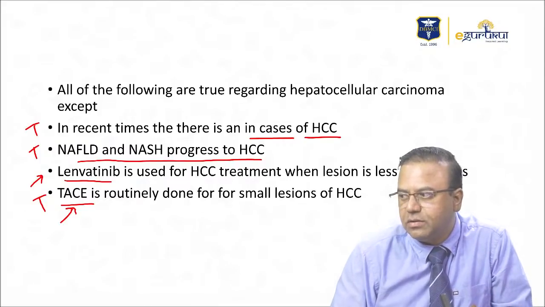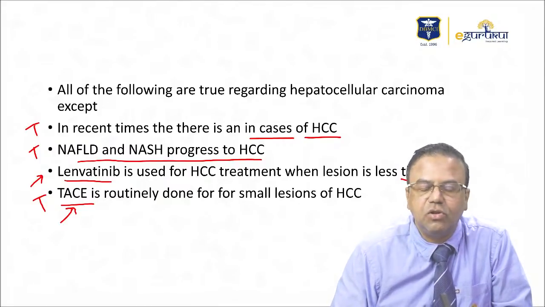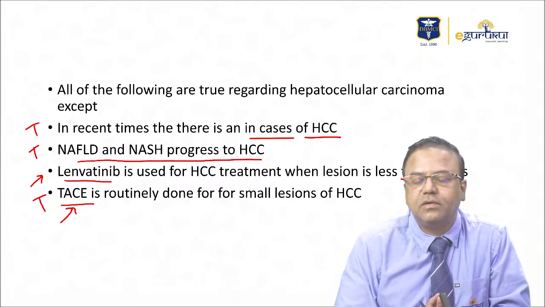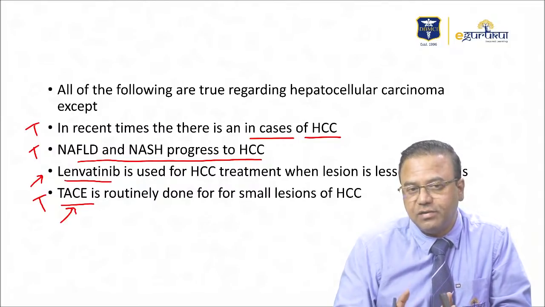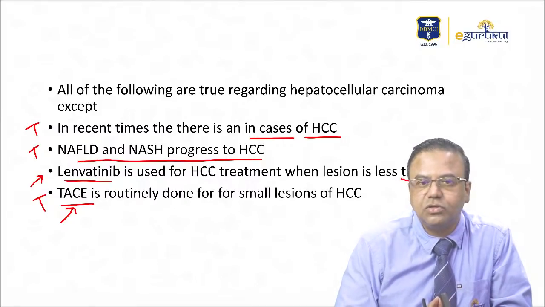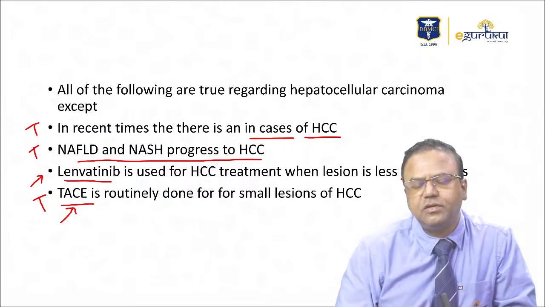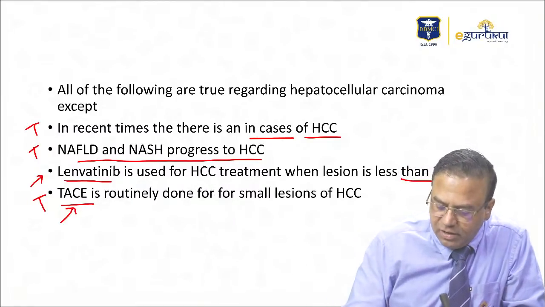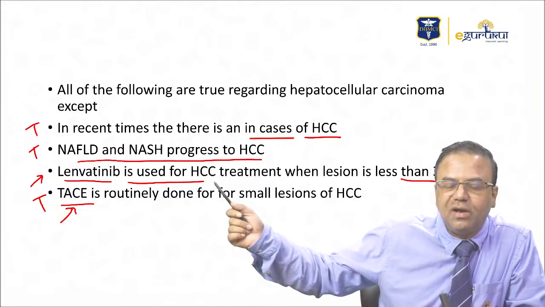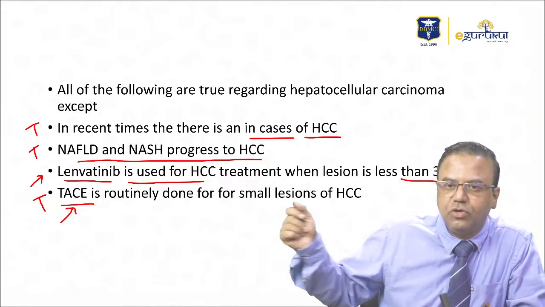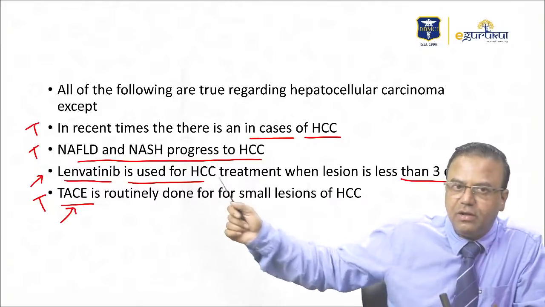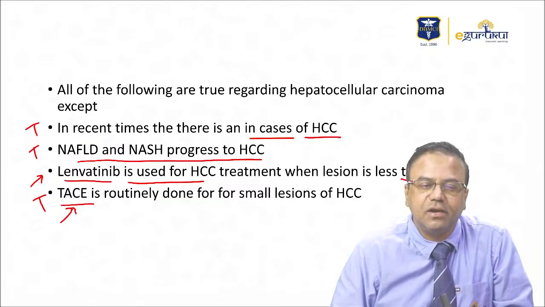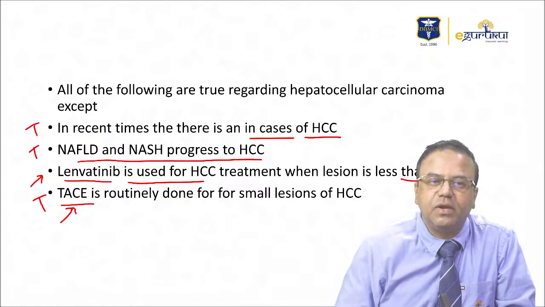Okay, one of the options they are saying is lenvatinib is used in early cases, which is not correct. As we just discussed, lenvatinib and sorafenib are options in metastatic disease or in stage C disease. So it's not early cases. Definitely when the disease is spread, that's when this drug, chemotherapy, starts becoming important. So either way, if the choice was that it is used in early cases, that is also wrong. If it's used in small lesions, that is also wrong. In general, this drug becomes important when you have advanced disease and metastatic disease. That's when the chemotherapy becomes very important.